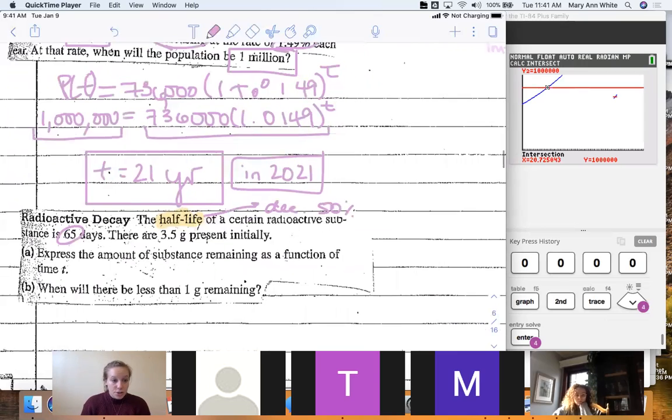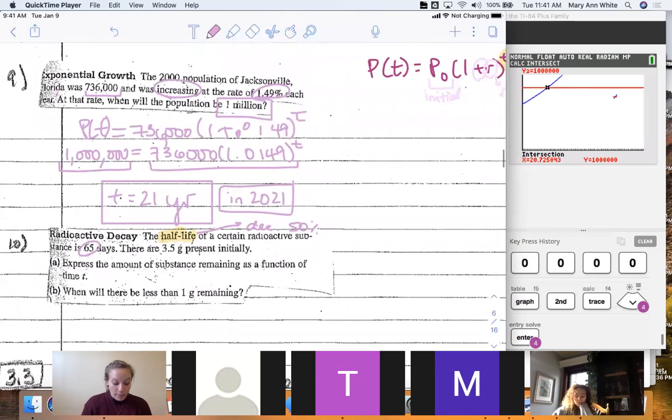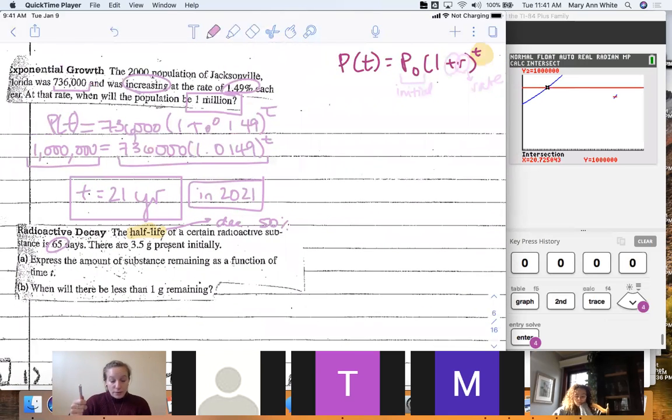Some teachers teach it a certain way and some students remember it a certain way, but I don't like to just memorize dumb stuff if I can reason my way through it because I'm afraid of forgetting it. So what I would probably think of is, okay, well, my rate is 50%. So I'm going to do 1 minus 50% as a decimal, 0.5 or 1/2. Some teachers teach you to go directly to just 1/2 as half-life, but I can't always remember that, so I like to reason my way there. You get there either way.